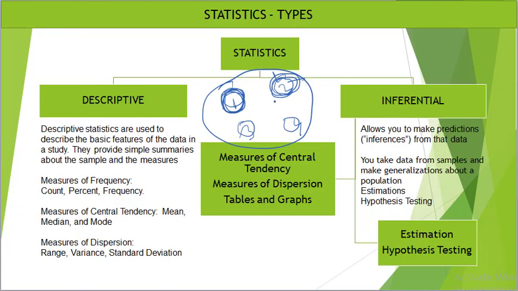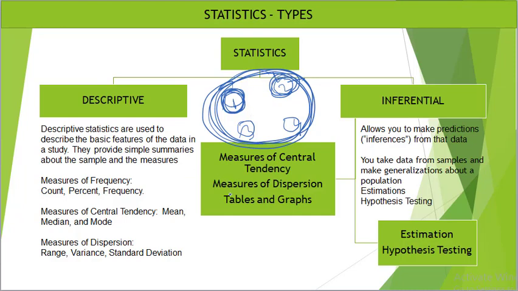From that sample, we'll put the sample data into the calculation, we'll calculate the average, and we'll infer that this is the average salary of the population of Delhi NCR based on the samples, based on whatever inferences we have made. So this is called inferential statistics. We are not going into the detail of estimations and hypothesis testing. There are many concepts. These are very big and important concepts in the data science world. Hypothesis testing being one of them, right?